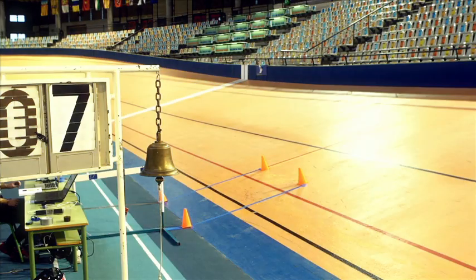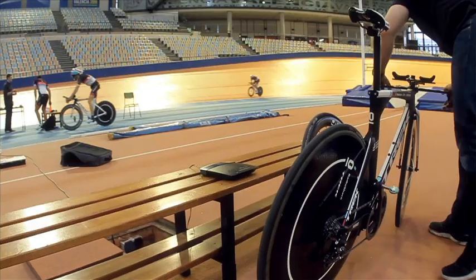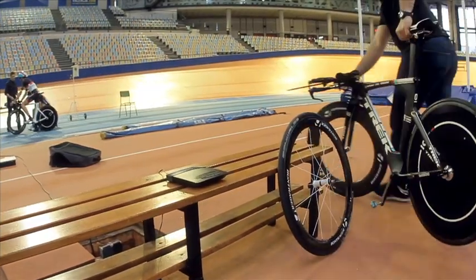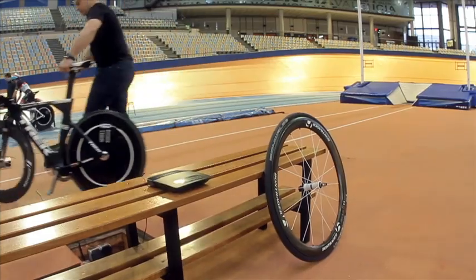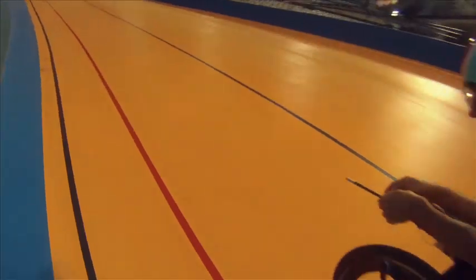So we took the new Speed Concept not only to the wind tunnel for testing and validation, but we took it to the track with Fabian Cancellara. We tested both the current Speed Concept that he was riding and his new Speed Concept, and switching just from that bike to the new bike with the exact same position, we found him to save 30 to 40 seconds per hour.